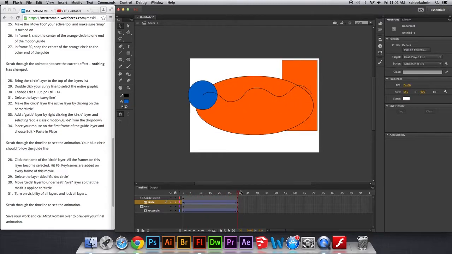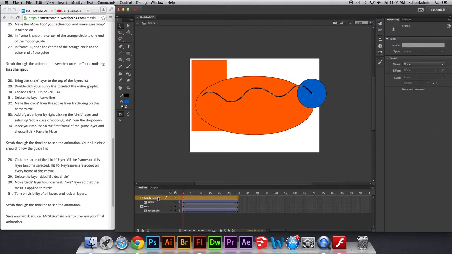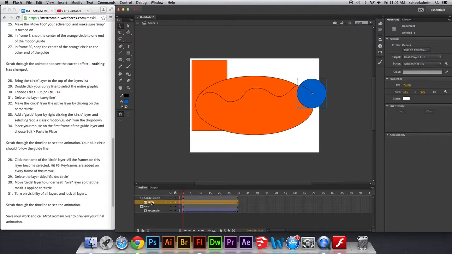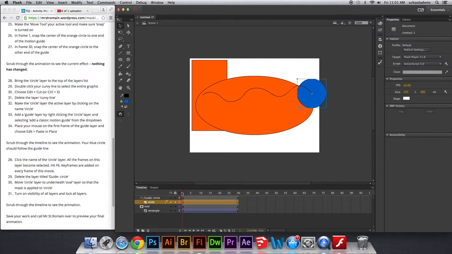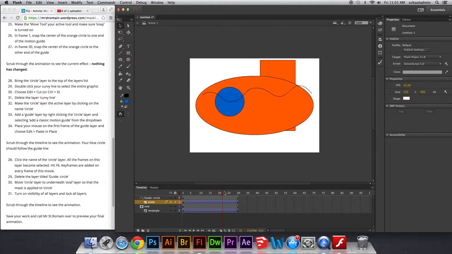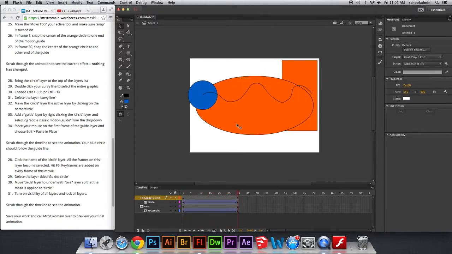Great. That line that was a guide is applied to our circle layer. This is where we have our curly line that we pasted in place. This is where we have our circle. And because this guide applies to this layer that has the animated circle on it, that circle animation follows that guide. Now I can actually change this by clicking here. If I click anywhere here and I change my guide, you'll see that it's going to modify the path that it follows. It'll just keep on following that path. Now I think you can probably ruin it by doing something like that. That's not going to work.